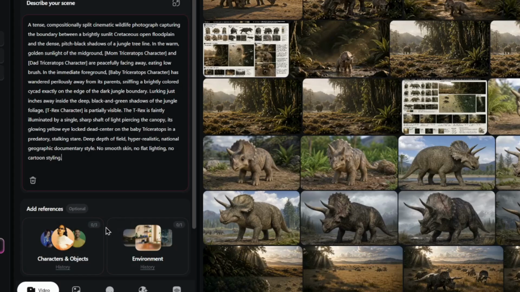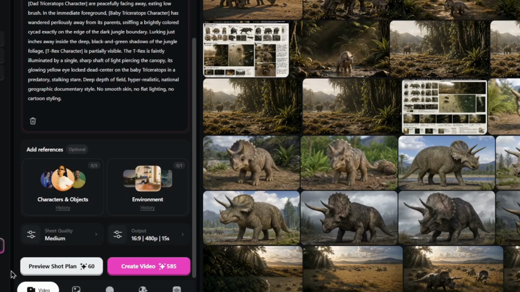Now, remember, we have limited references here, and the prompt references all family members, the dad, the mom, the baby, even the T-Rex, but I don't include references in the Smart Shot references at all. The reason is because we don't have enough reference slots. And I'm going to show you how to get around those limited reference slots in a way that you can use for much larger projects. So the prompt is using placeholder names: mom, dad, baby, and T-Rex.